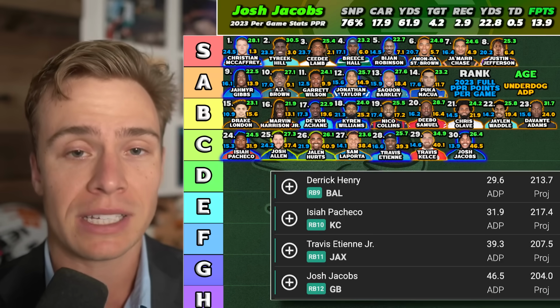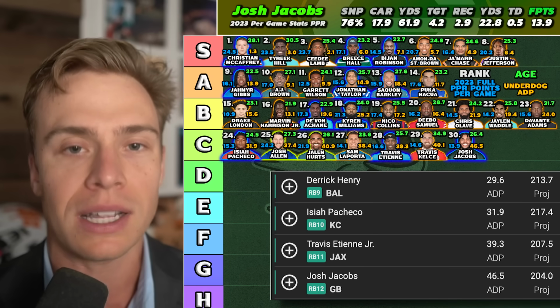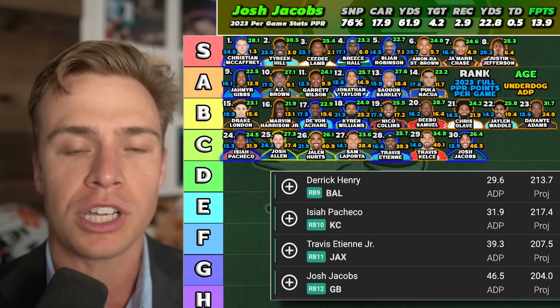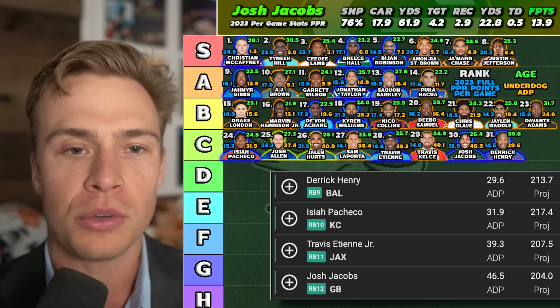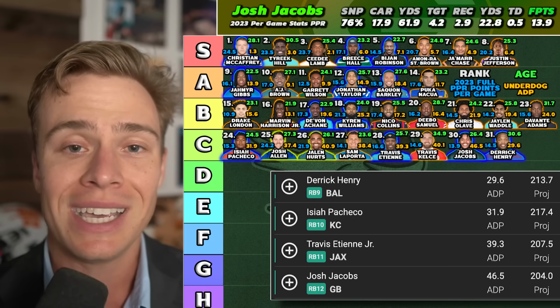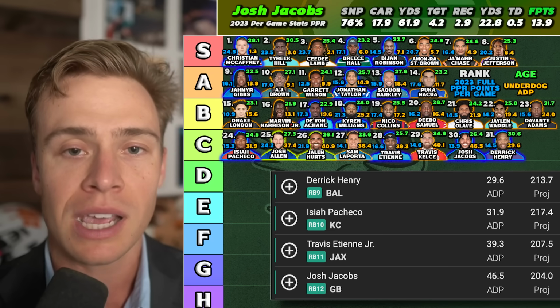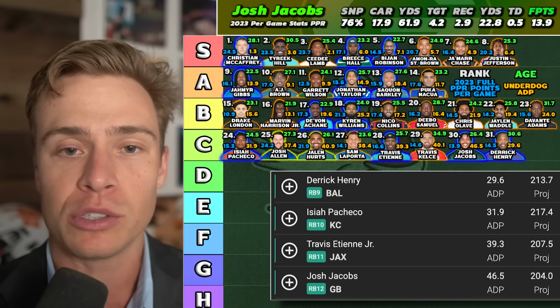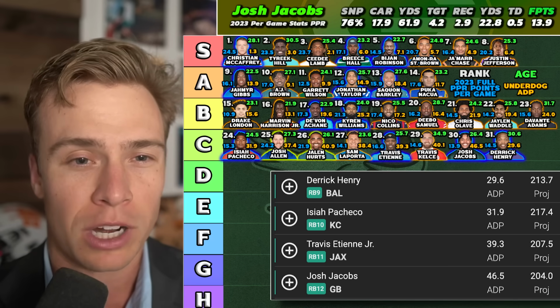And Josh Jacobs will be our next guy at 30. Jacobs, we planted our flag on this offseason. My quote-unquote hot take is in PPR formats, Josh Jacobs will outscore Derrick Henry. And in most drafts, Josh Jacobs goes a round or 2 after. If you are looking at Jacobs, he gets a massive offensive improvement going from the Raiders to the Packers. A.J. Dillon is now out for the season, so he's really only competing with MarShawn Lloyd. Jacobs should have the 3rd down role. Jacobs is still incredibly young.